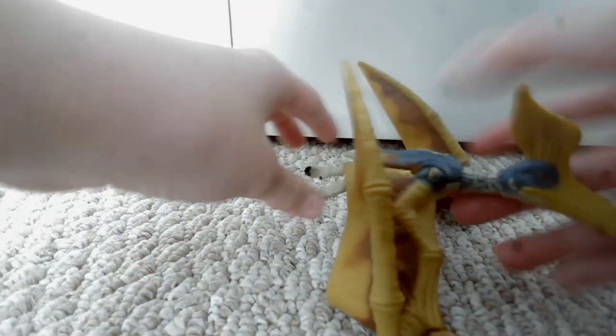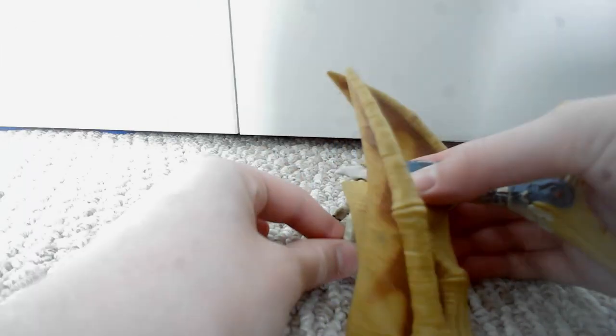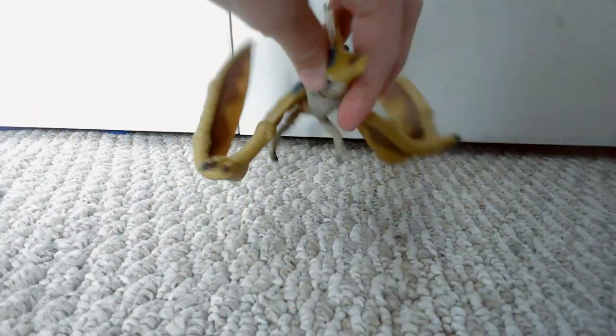Though, on mine at least, the back legs are a little too short for when you do poses like that sometimes. They kind of just don't reach the ground. Otherwise, a great part of it.